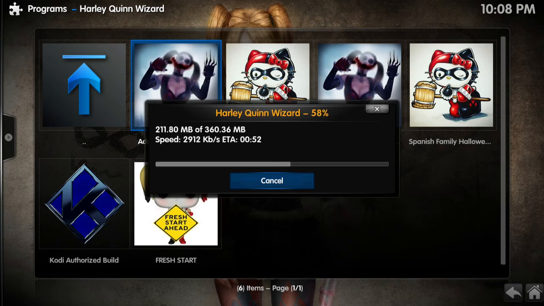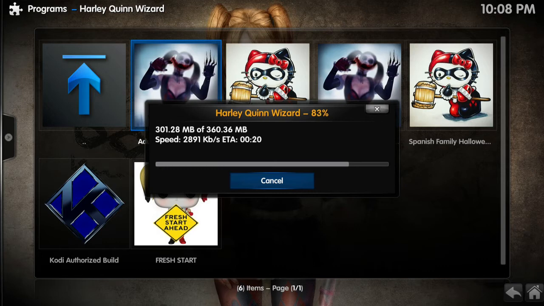So anyway, we're kicking along pretty good. We're about 3 megs a second. Normally with the first generation Fire Stick, I only get about 1.8 to 2.2 megs a second. Second generation Fire Stick, I tend to see about 3 to 3.2 megs a second consistently when downloading through the Wizard. So this will just take a couple minutes, and I'm going to go ahead and let it play out. It doesn't take too long.